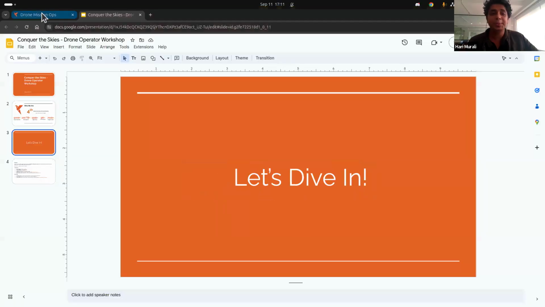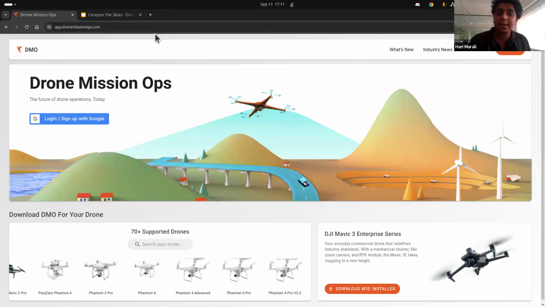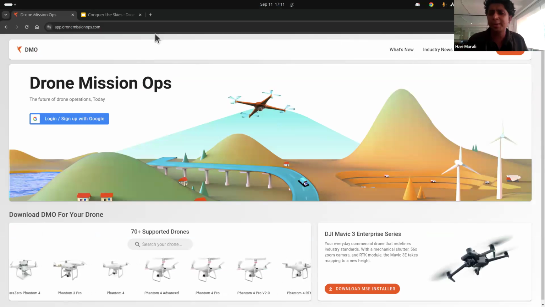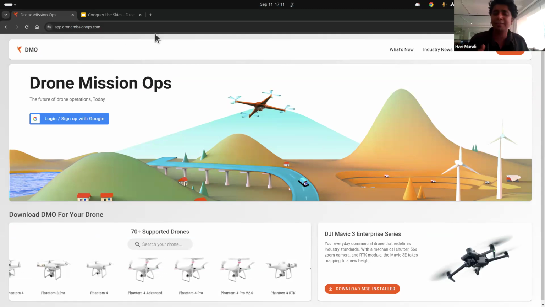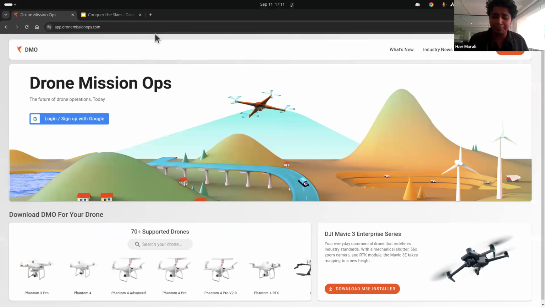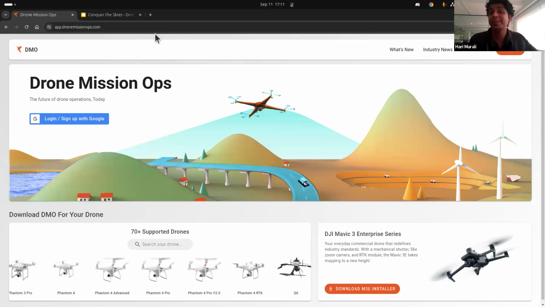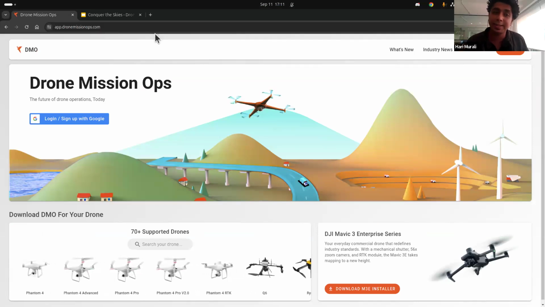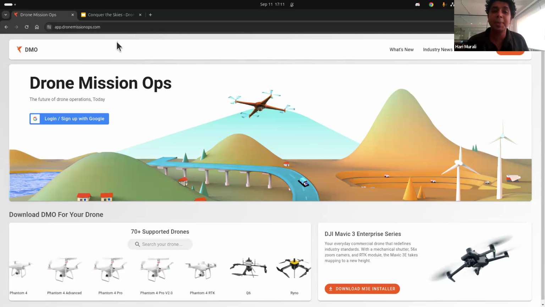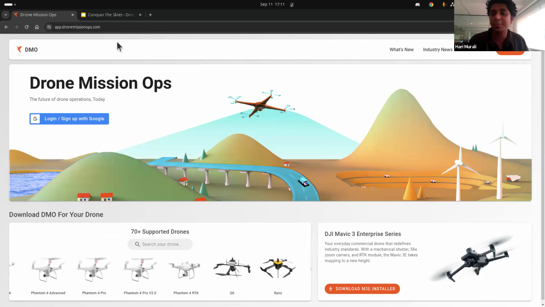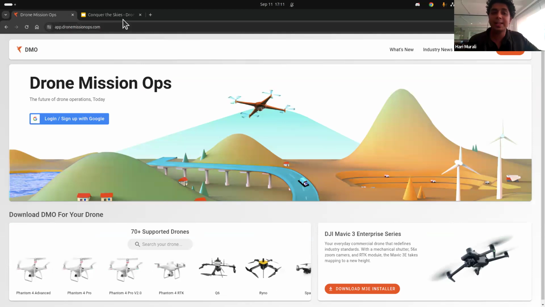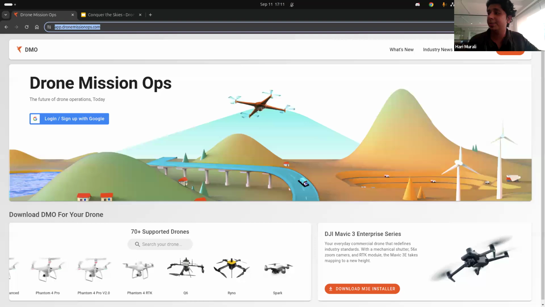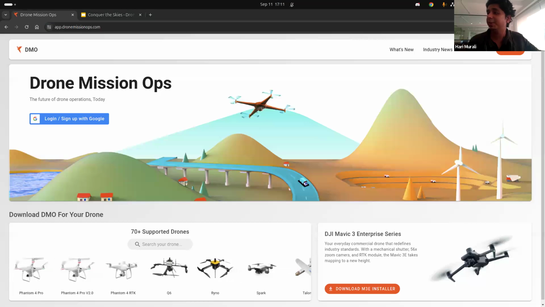So this is our web platform for DMO. This is where a majority of the operations happen, starting from the point where the client gives you the area of interest to fly, all the way to ensuring that the quality of the data is good. Because this is going to be an interactive workshop, I'll share the link with everyone.